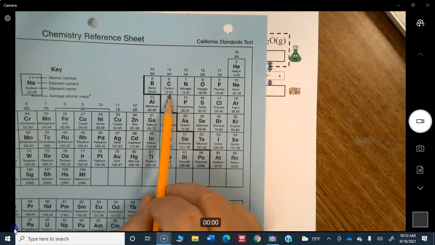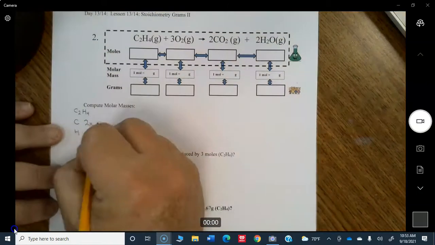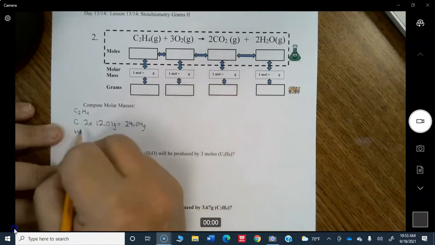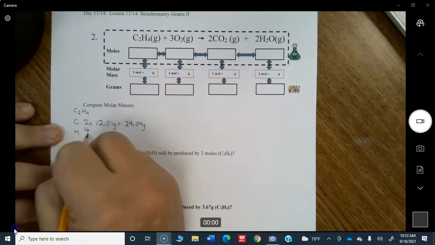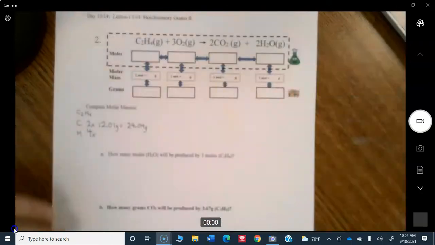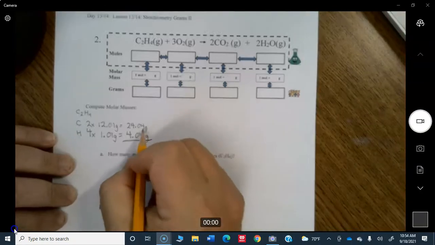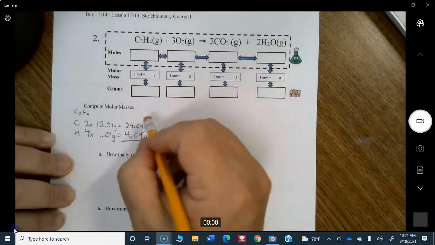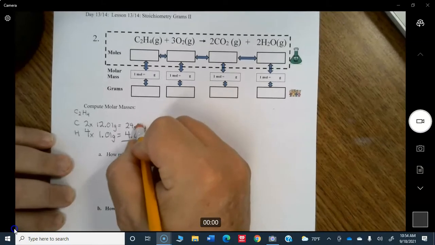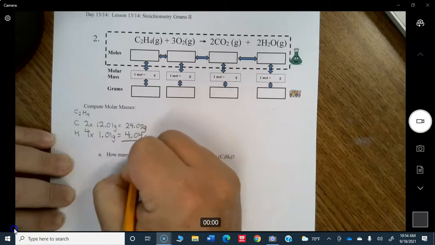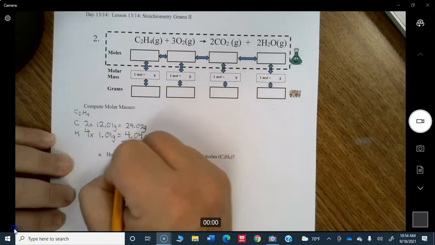So it's not just molecules or atoms. So it's 12.01 grams of carbon. And you multiply that to extend that out. Hydrogen, we have 4 of those. Periodic table says 1.01. And now we add them. And excuse me, if you saw my math mistake there, that was a 2, because I knew that wasn't going to give me the total that I'm used to seeing. So that's going to be a 6, a 0, and a 28.